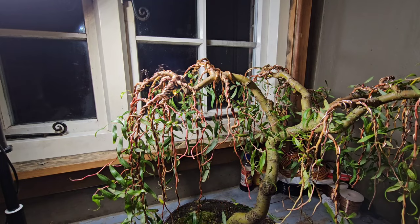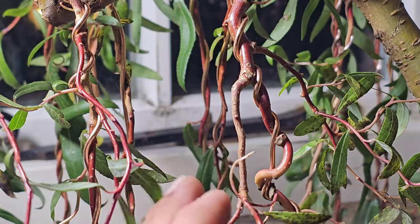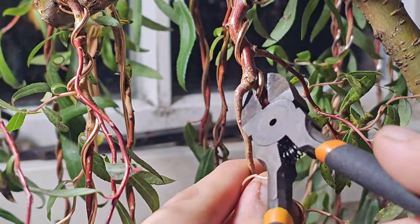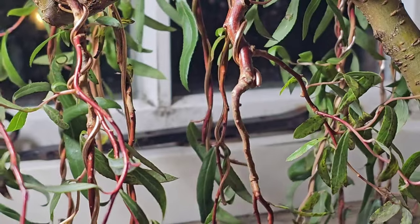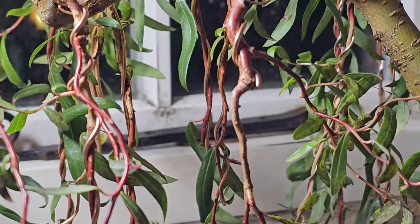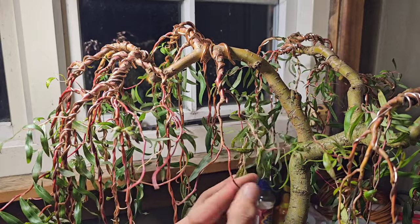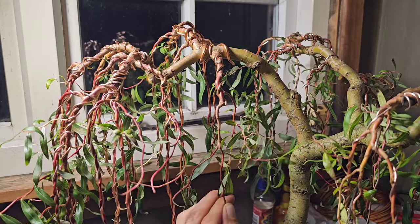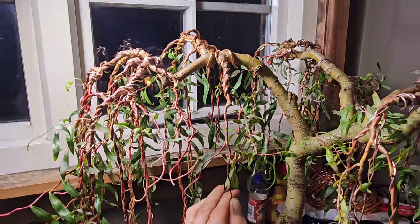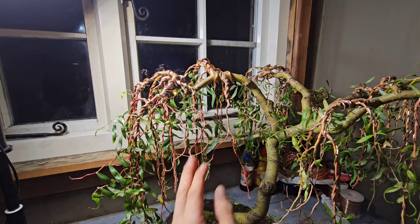I want to show off more of that trunk and that big branch structure, and I don't want that as close to that. So I think I've made my mind up — it's coming out. Now, once again I use my trusty wire cutters. That looks better already. You've got that branch just above that as well that I will wire — not today, but that will get wired, and it'll blend in quite well with what I've achieved there already.